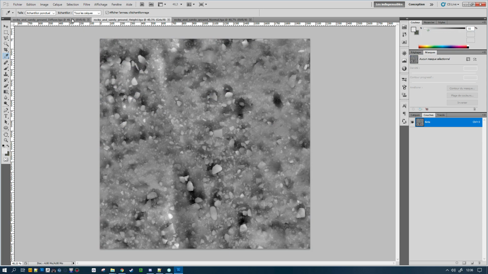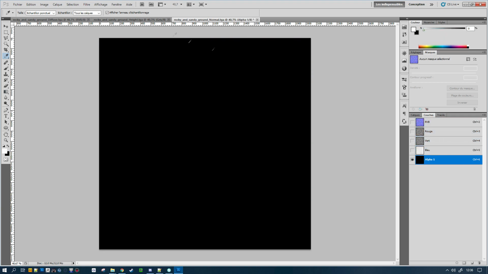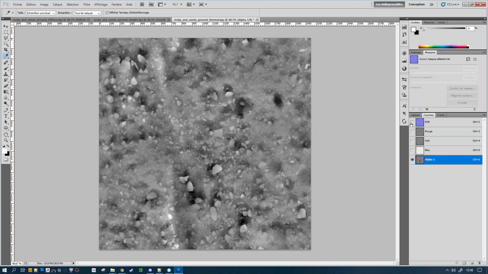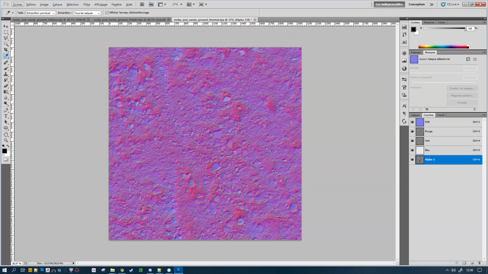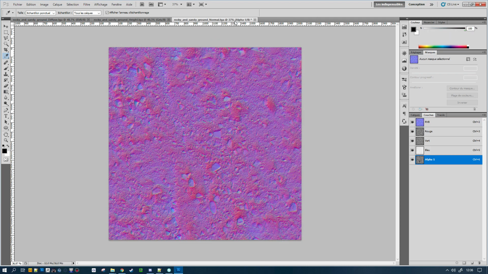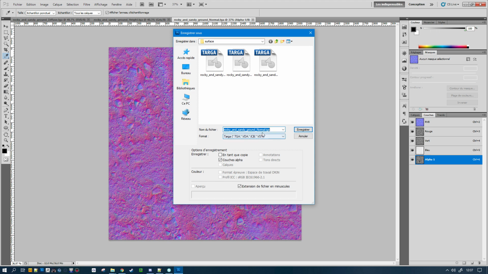And all this is seamless, of course, so we are going to simply go to the normal and here add an alpha layer, copy the alpha over it, and you end up with something that looks like it. A combination of normal map and height map, and we're simply going to resave it, rocky and sandy.